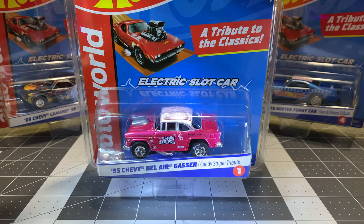Car number three, this car is absolutely fantastic. I can't wait to have a closer look at this car. I'm a big fan of how this car looks, let's just put it that way. This is the 69 Chevy Camaro SS. They call this the Treasure Hunt Tribute. And car number four is the 70 Plymouth Duster Funny Car, Stars and Stripes Tribute. All these cars look fantastic.